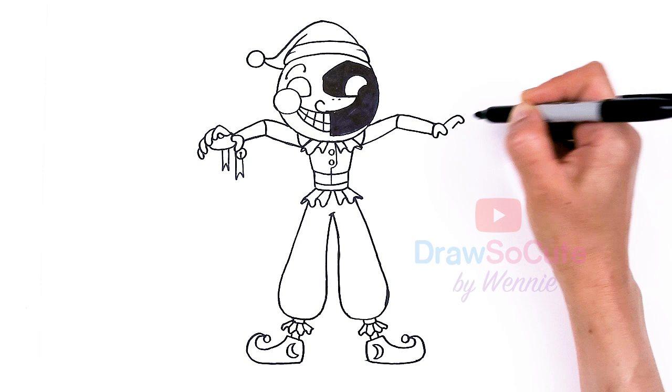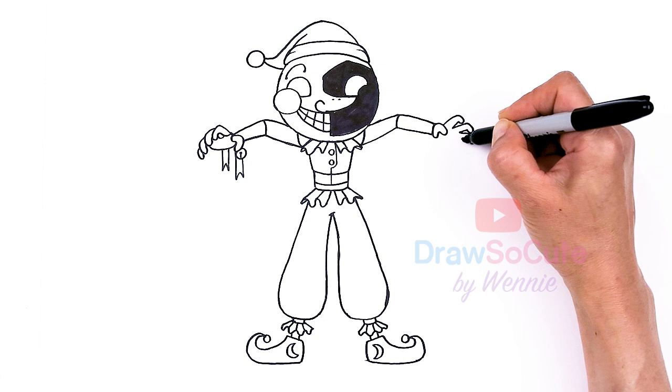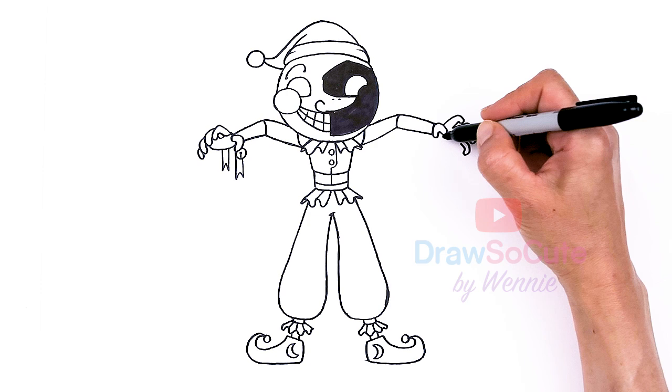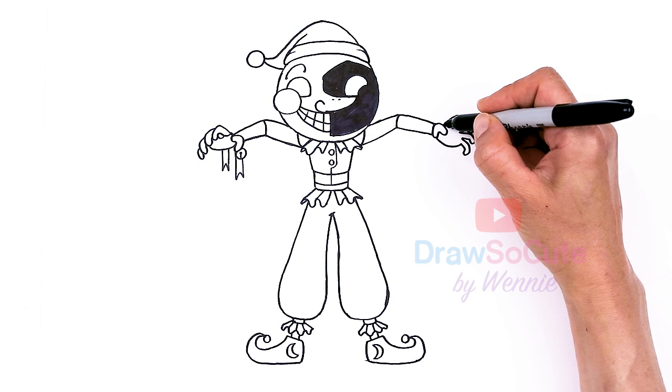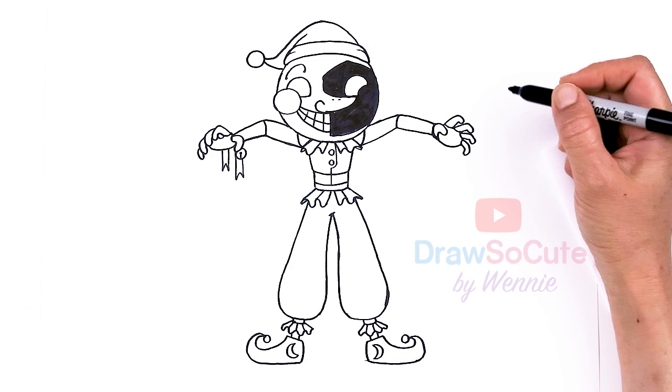Come down one, and go out, two, three. So everything is still kind of at a curve, and four, and then we can connect it there. And then we're gonna come right here, one, two, three, four. I know it looks kind of weird, but hopefully it makes sense. And then detail right there, and then a bell.